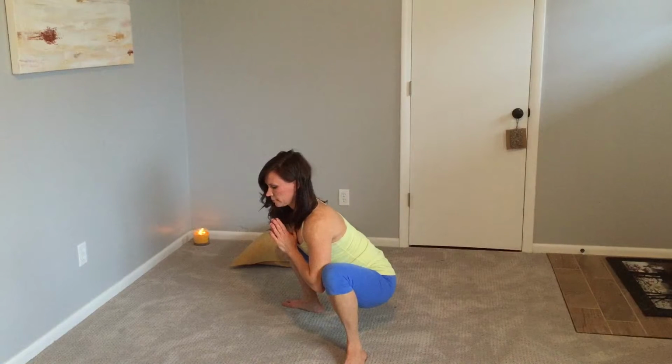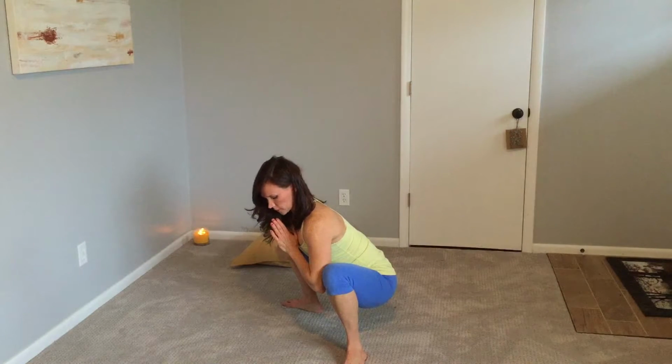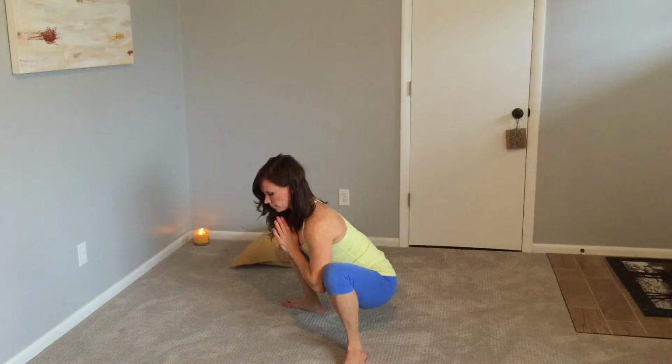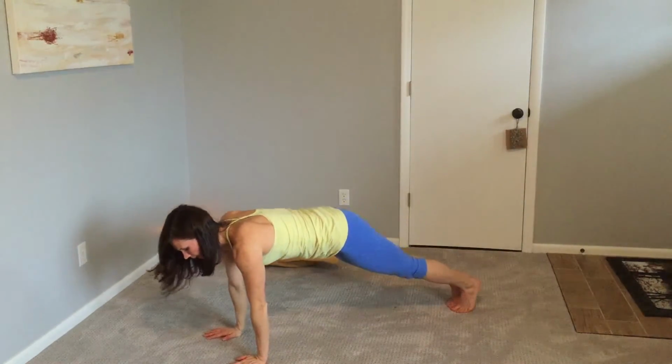Inhale. Exhale. Inhale. Exhale. One more inhale. As you exhale, bring the palms forward and step the feet back into a high plank.